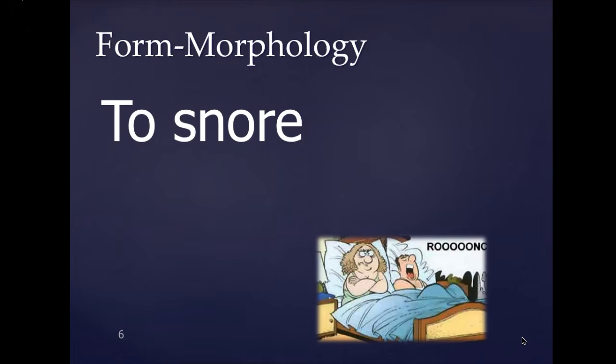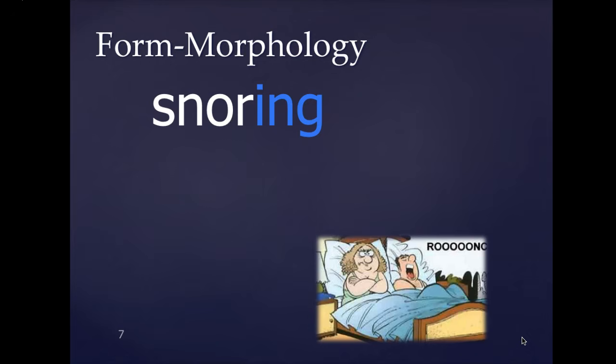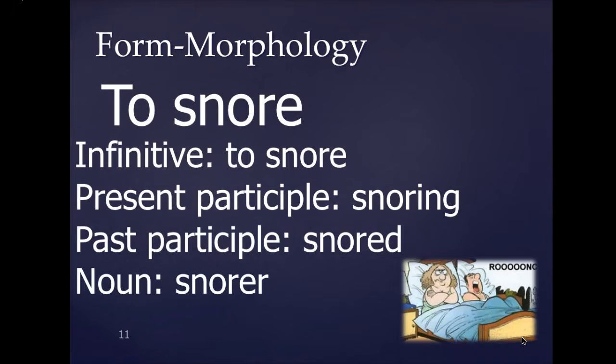So to talk about morphology, let's take the verb to snore in the infinitive form. Well, we can change it by adding different morphemes. So you have snoring. So if you add the ing, you can talk about it in the present tense. You could change it again to put an ed and talk about it in the past tense, snored, or es, he snores, she snores, or er, one who snores. So all those different endings that you see in blue we call morphemes. That is how a word changes or morphs from one way to another.